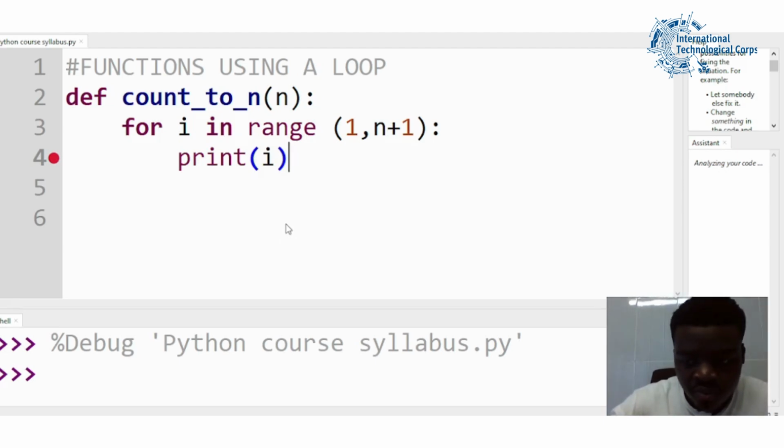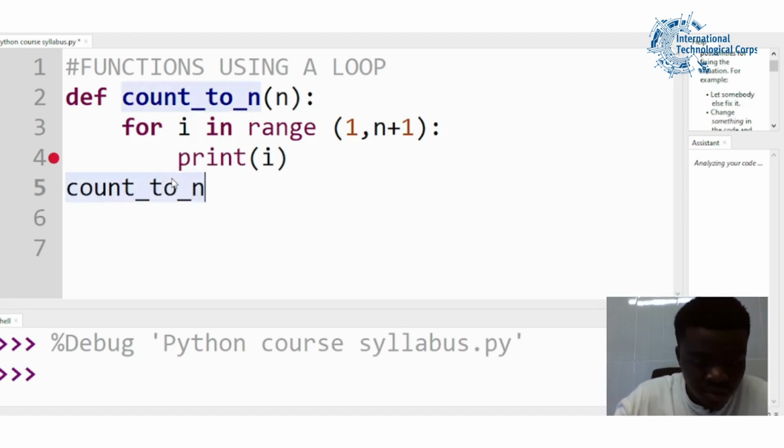Let's check, enter, and start from this point over here. We define count hyphen 2 hyphen n.